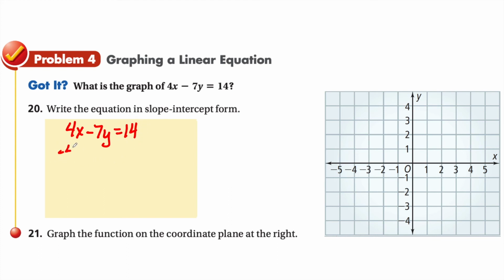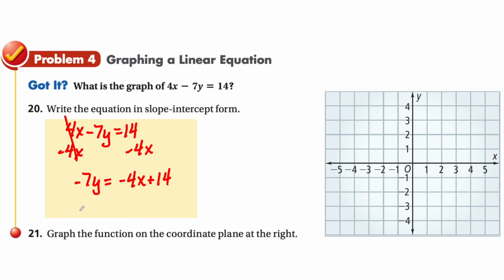I'll then subtract 4x because, again, when we try to get into slope-intercept form, we need to make sure that the y values are by themselves. It's just going to be y equals. So we're going to be left with this canceling out, giving you a negative 7y is going to equal a negative 4x plus 14. And I'm going to keep it in this order because it is the y equals mx portion plus the b. It makes it a little bit cleaner in my eyes, and you'll understand a little bit later. But the 14, more importantly, is positive. That's why the plus sign is in between them.